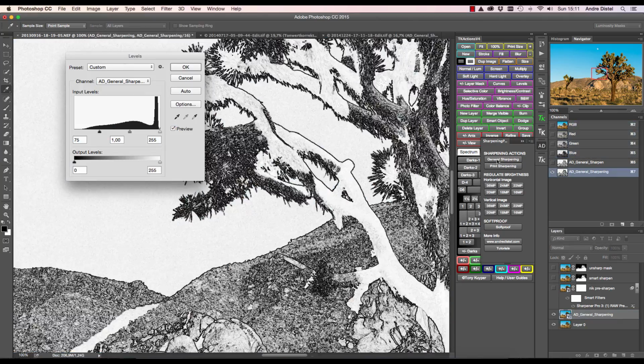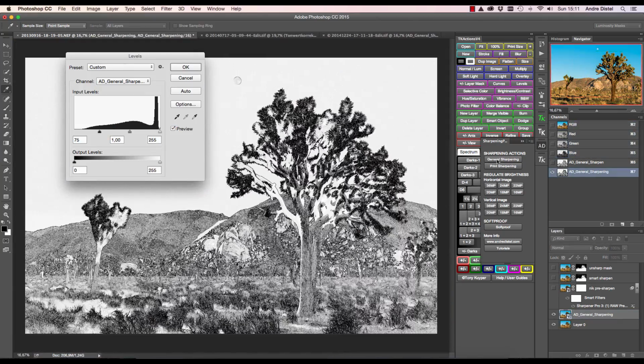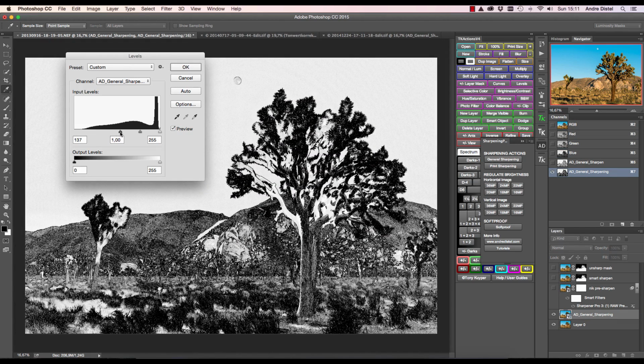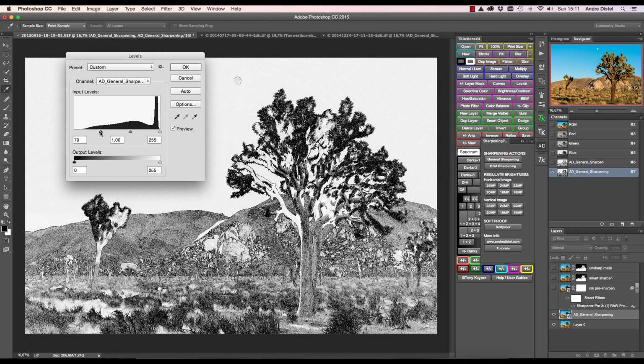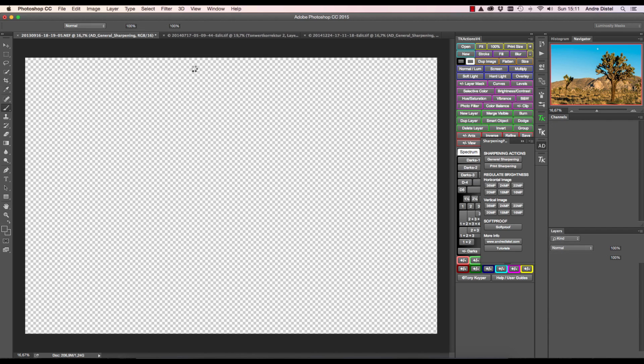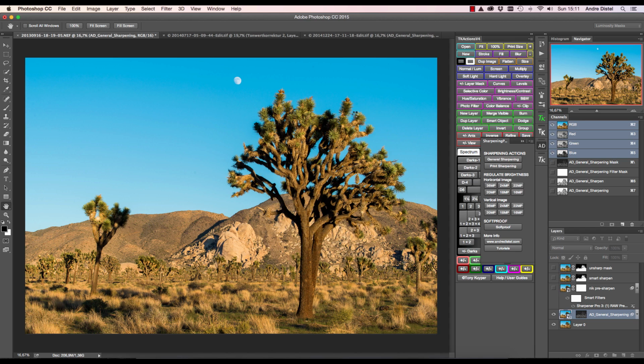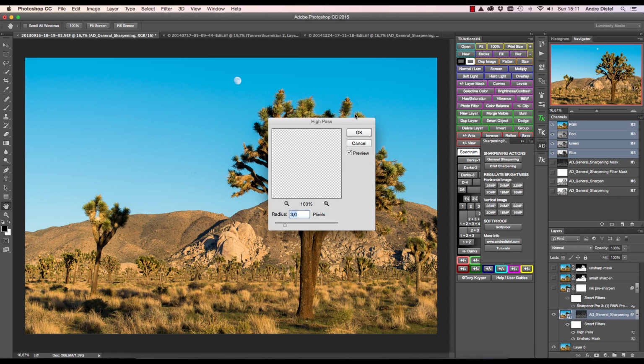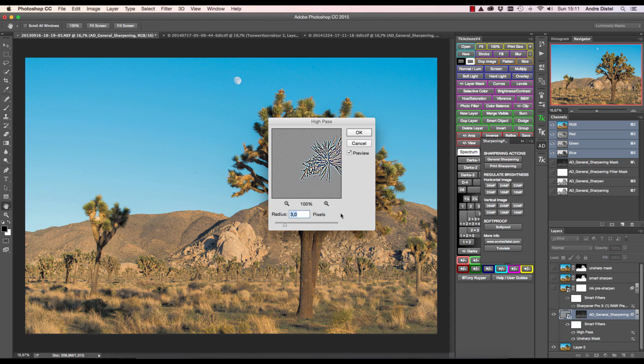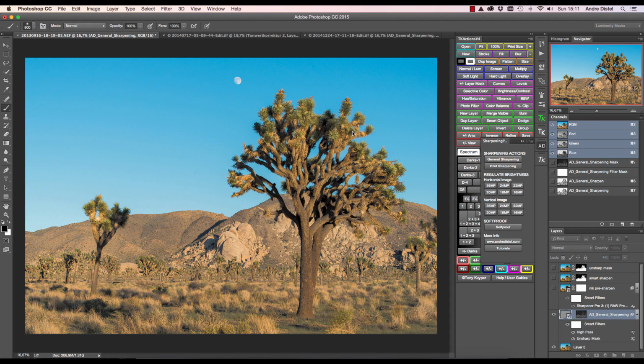Again, we can set here the amount of sharpening that will be applied. The further I drag this to this side, the more sharpening I will apply to the image. But we leave this here for demonstration purposes at 75. Click OK. Next up is the Unsharp Mask. Again, I confirm usually with OK. Leave it at 500%. And then the high pass filter again, set at 3. Click OK. And the sharpening action is done. So that works pretty easily.